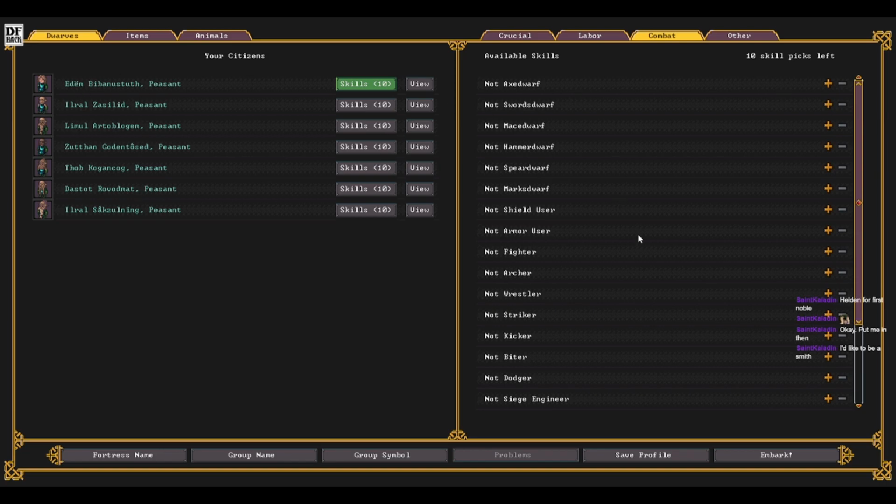So yeah, back to what I was saying. We want a military dwarf. We want a guy who will be just there to protect people and stuff. So what I'm thinking is we'll put some armor user skill on this guy, and then we will give him... it's kind of changed a bit. I think as far as like.